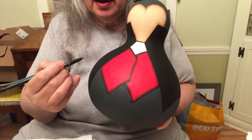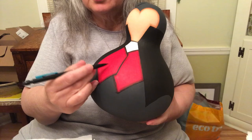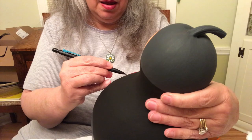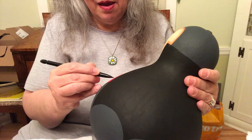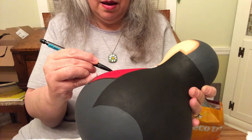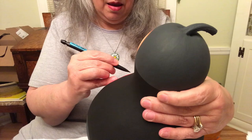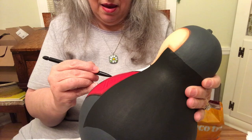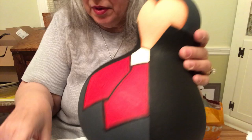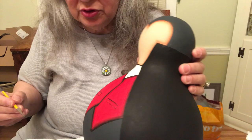Because this gourd is so big and the red area is so big, we're going to put little pockets, just a little long, thin indication of a pocket. If this was a small bottle gourd, we wouldn't do this. See those two pockets on there? We're going to line them with black and then shade them. I have a number two flat here that I'm going to shade these with.